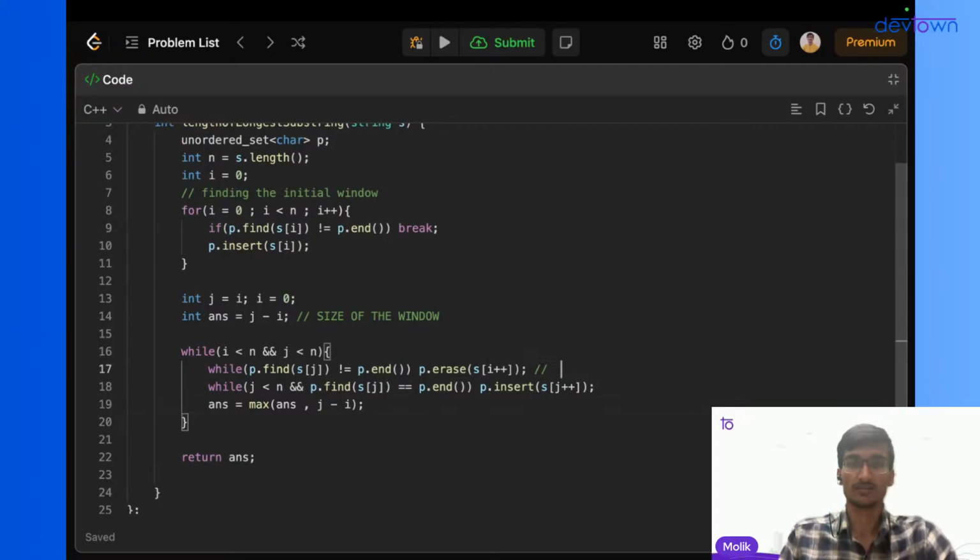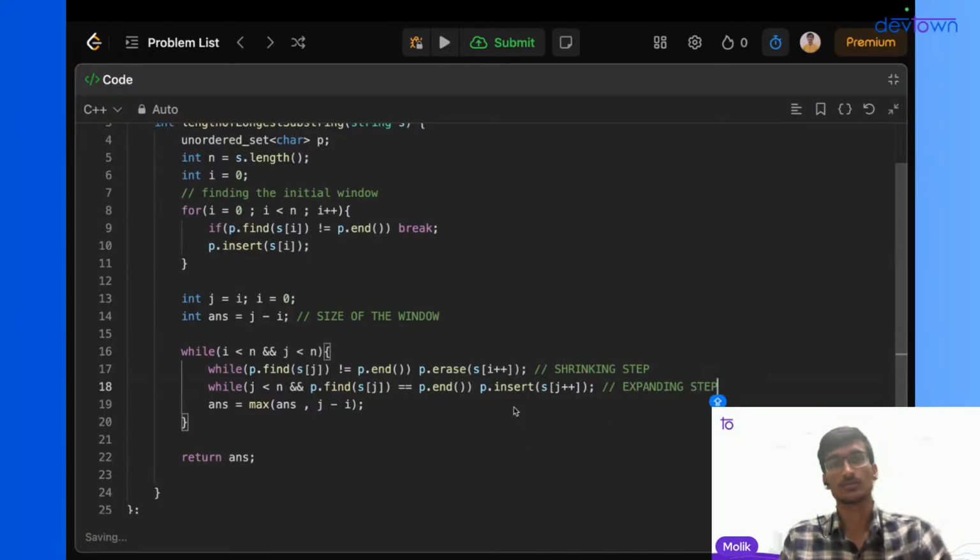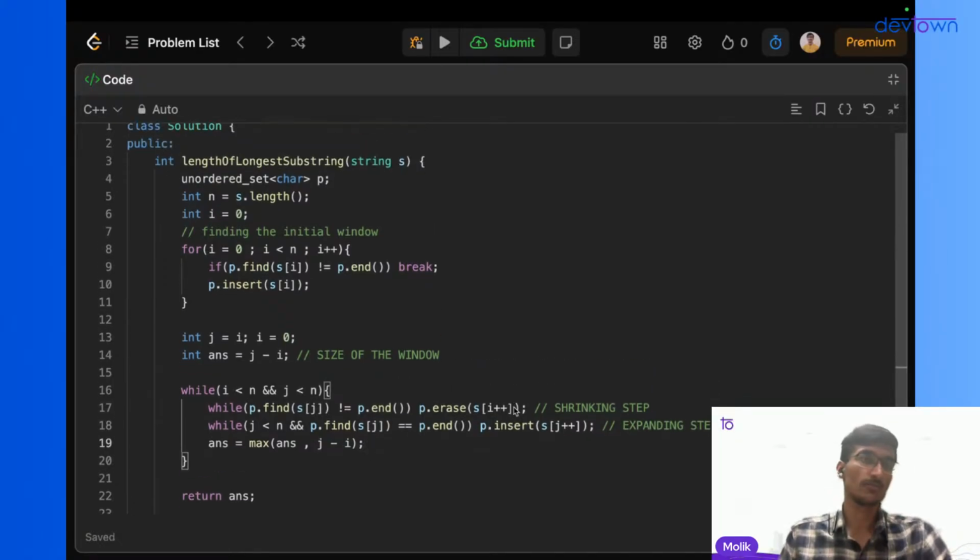I hope this is clear. This is the shrinking step. This is the expanding step. Very, very easy problem.